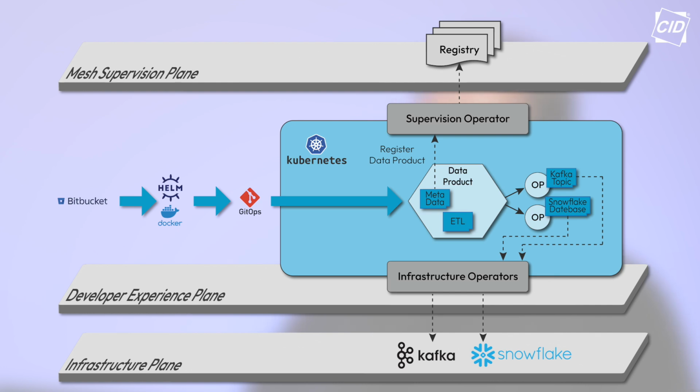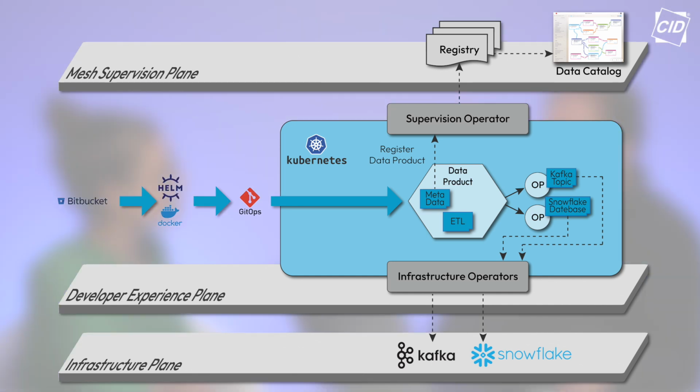This registry is then used in two ways. On the one hand, it updates a data catalog. This data catalog allows to search for suitable data products and visualize their relationships. Developers and also BI analysts look into this data catalog to find analytical data that supports their use case across all departments. On the other hand, the registry is also used to actually connect data products to each other.